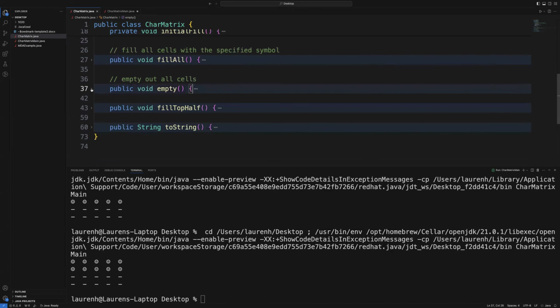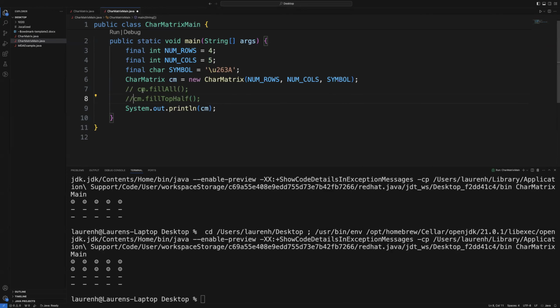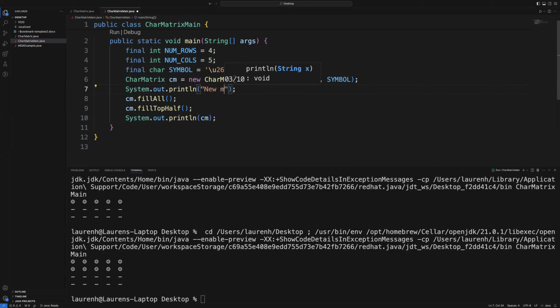So now what we can do is we can actually start to build out this program in a way that lets us see everything that's happening. So the first thing we're going to do is new matrix created, and we're just going to print it.